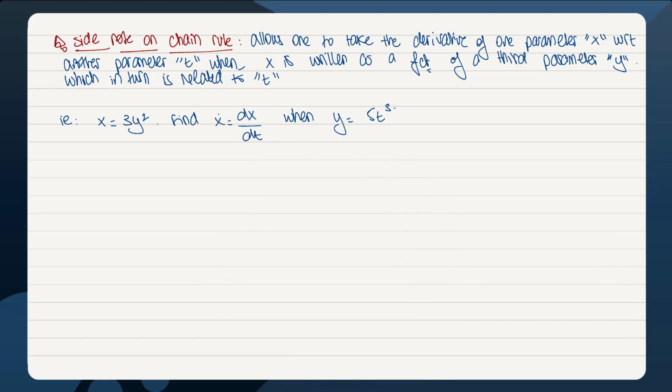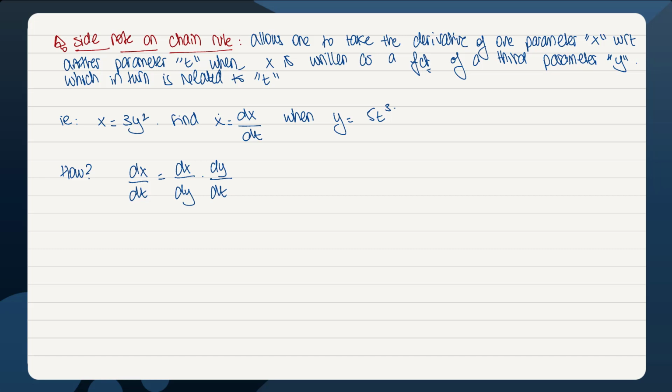So now that we know when to use the chain rule, it is time to see how to use it. So we want to find dx over dt, and we know that x is a function of y, and y is a function of time. So at the end of the road, if you write down x, y, you get t. So doing all the replacement, you have x as a function of time. But to take the derivative of x as a function of time is not as easy as before. Now we can write that dx over dt is equal to dx over dy times dy over dt.